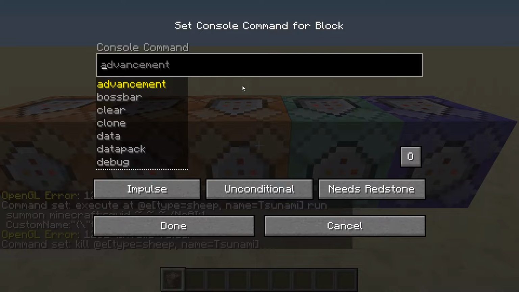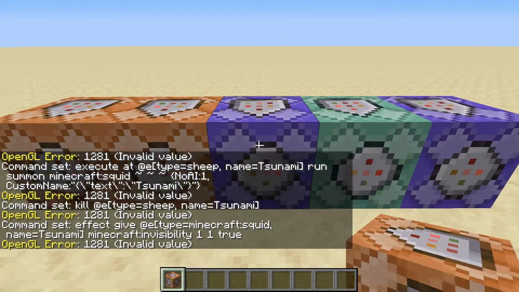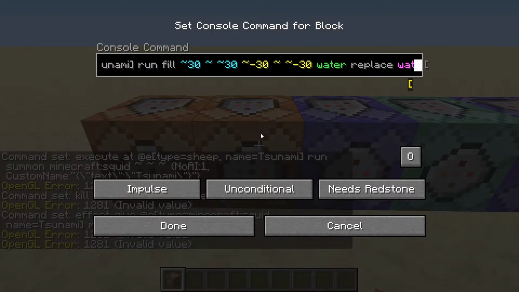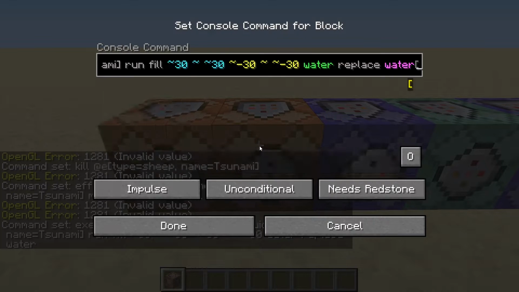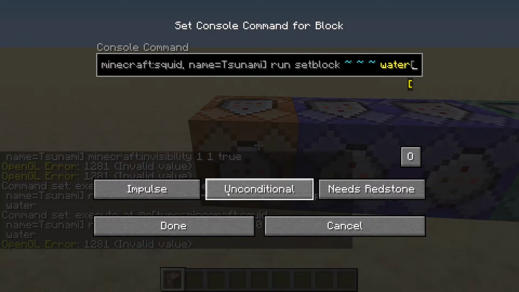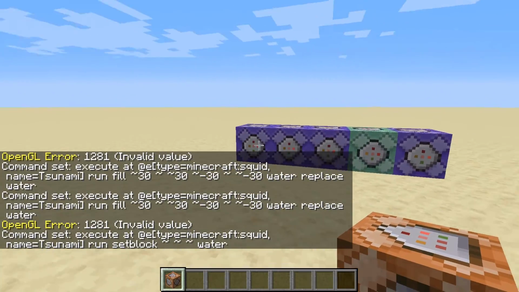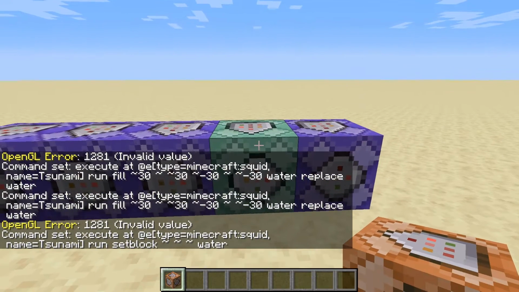So just paste the command right here. Okay, don't forget to set this to repeat, and this one, boom, and done. Oh yeah, forgot to say it. Set it to repeat, and then the last but not least, boom, and repeat, and there we go. These will be our beautiful commands.